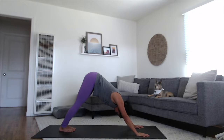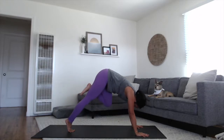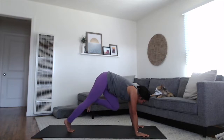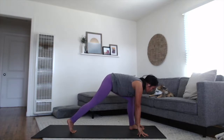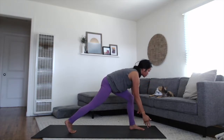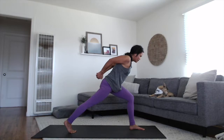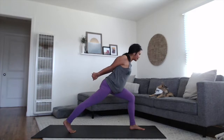Inhale your left leg up and back. Knee to chest, knee to nose — pressing the earth away, rounding up through the spine. Pause here, breathe here. Feel the core working. Can you touch your knee to the nose? Then lightly step your foot all the way through between your palms. Once again feel your feet set up hip distance apart, keep the back heel lifted. Float your chest up, reach your arms back alongside the body. Take your hands, lace up your fingers behind the back — and try the other pinky on top. Step your left knee over the heel, lengthening forward through the heart. Steady breaths, feel the strong core, feel the power in the legs.